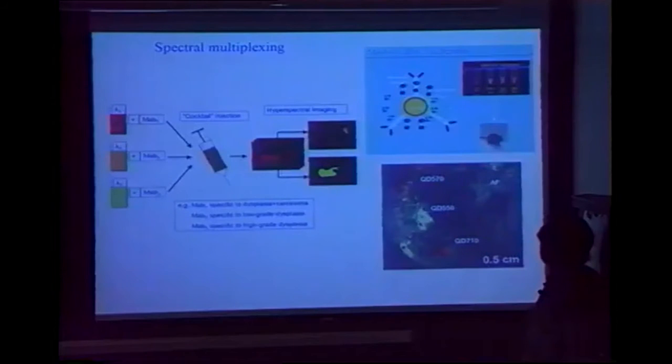This shows an example from a group at the University of Toronto, because the chemistry here is a huge challenge. You are basically taking semiconductors and attaching organic molecules to them, and that's a huge challenge. The other problem is that these things have cadmium in them, which is very toxic. So there's a concern about how you would cover these quantum dots so that when you give them to a patient, they do not fall apart and produce toxicity. So lots and lots of chemistry has to be done in this.